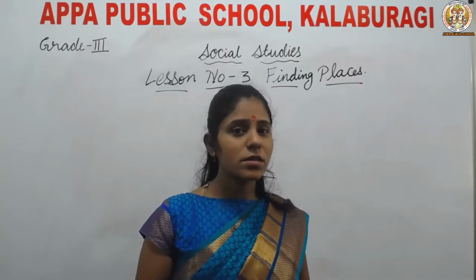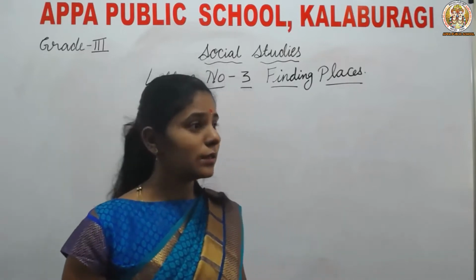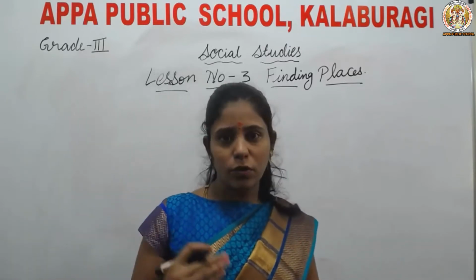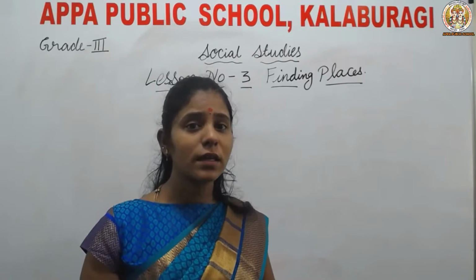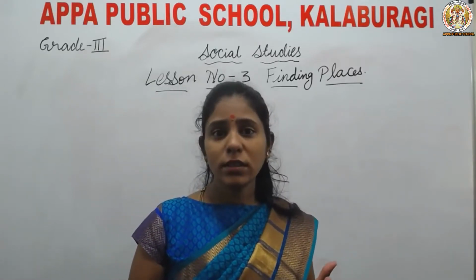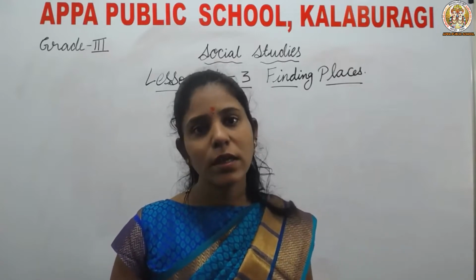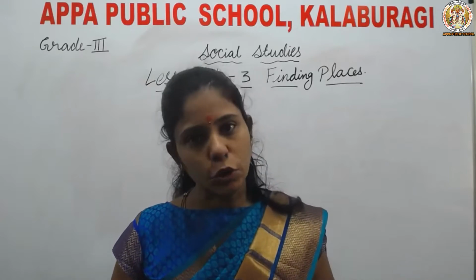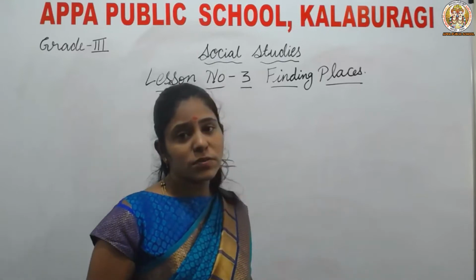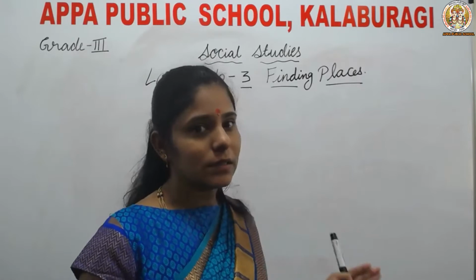After that, what we have studied? We have studied about the ocean. What do you mean by ocean? Ocean is a large salty water body. How many oceans are there? There are 5 oceans. Pacific Ocean, Atlantic Ocean, Indian Ocean, Southern Ocean and Arctic Ocean. Which is the largest ocean in the world? Yes, Pacific Ocean is the largest ocean in the world.